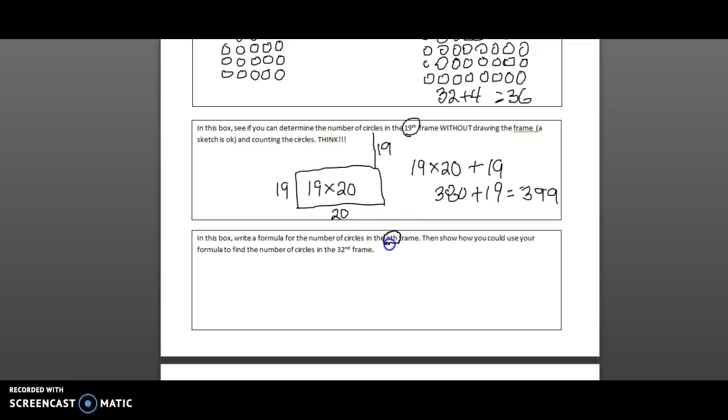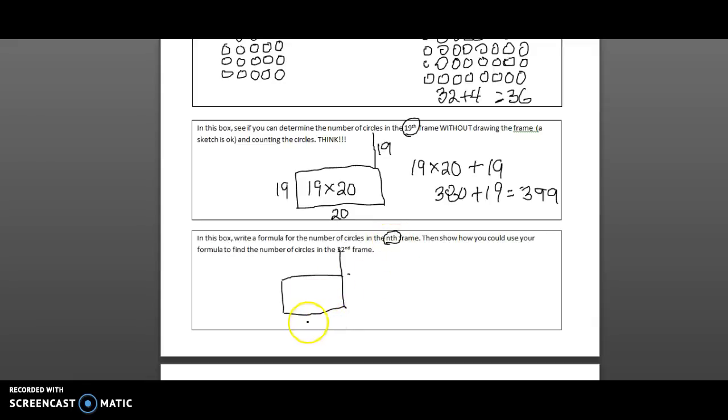All right, we're going to do this one more time, but this time we are going to talk about the nth frame, and we're going to use this to build what we call an explicit formula. So this is an explicit formula, but it's using numbers, and I want an explicit formula that's using a variable, because if I write one with a variable, then I can plug in any number that I want. So I'm going to draw that sketch just like I did above, and I'm going to label the parts, just like I did above. But this time I'm going to say, hey, I'm on the nth frame.